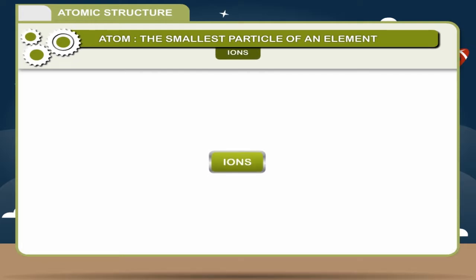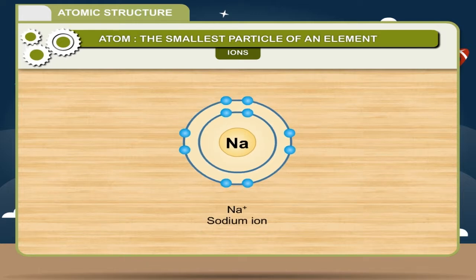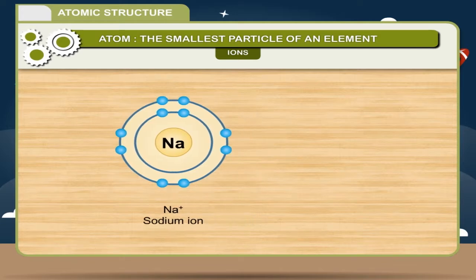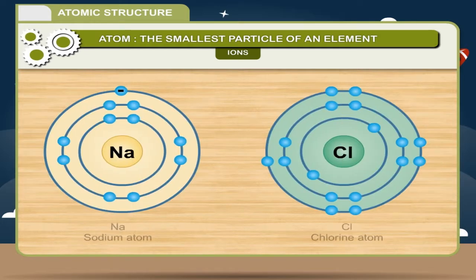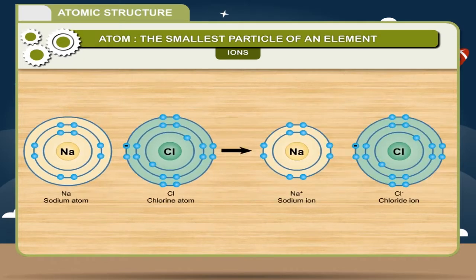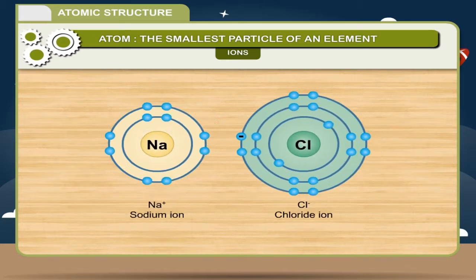Ions. An ion is a charged molecule or atom carrying non-zero electrical charge. The total number of electrons in an ion is not equal to the total number of protons in it. An atom or molecule becomes charged either by gaining an electron or by losing it. Positively charged ions are called cations, while negatively charged ions are named anions.